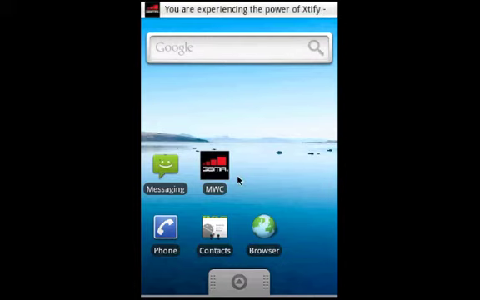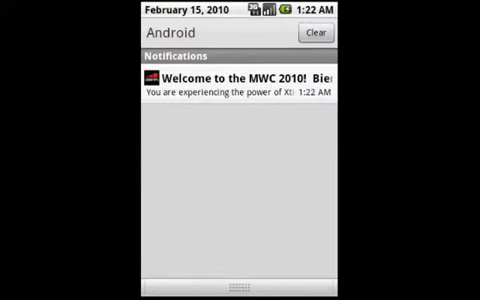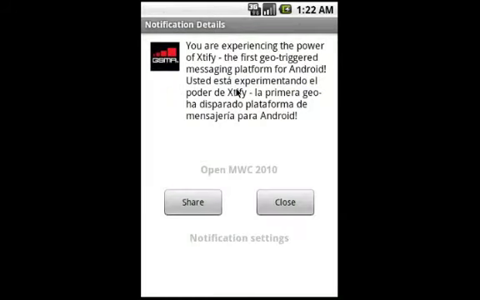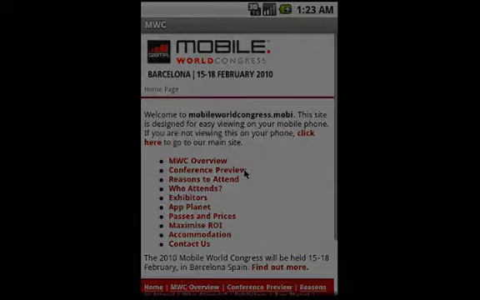Here you can see a notification delivered to the notifications bar of the Android device. The user then pulls down the notifications tray and the notification is displayed on the device. They click on the notification, bringing up the notification screen. You can see that there's a title, there's content, and then there are actions that the user can take. The user can open the application, the user can share the notification itself if it's an offer. Here you see they've opened the application.